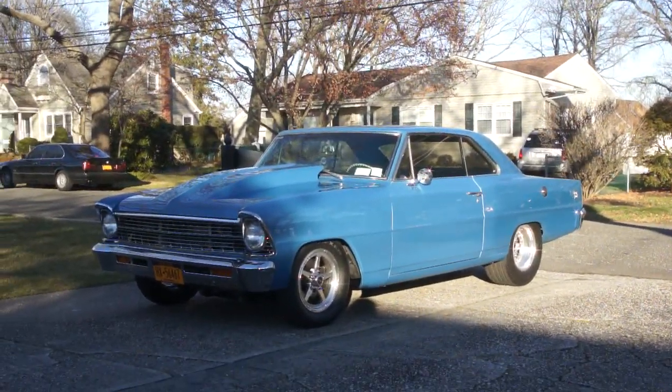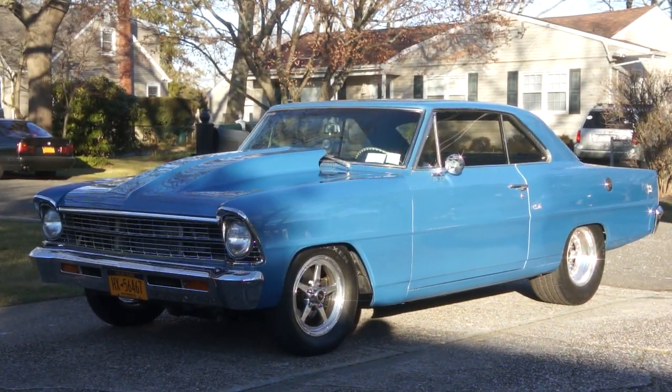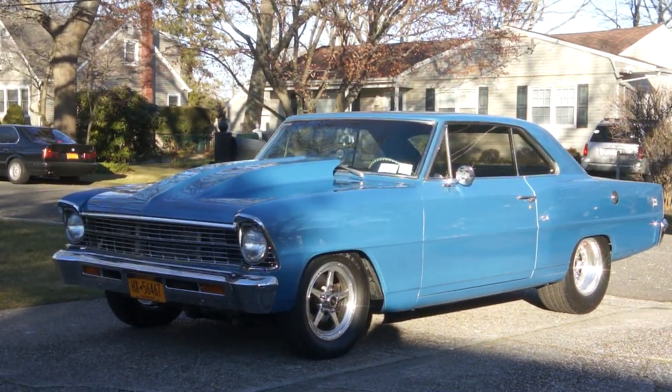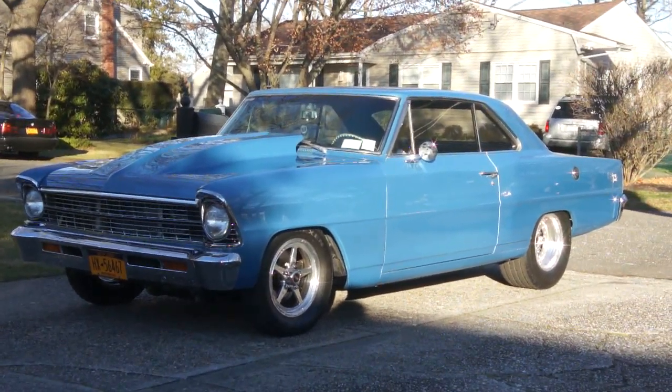Today we have a beautiful car, a 1967 Nova II, tastefully modified. Lou, the owner of the car, is going to tell us a little bit about it. How are we doing today, Lou? All right, a little cold, but we're doing. I know, freezing. So yeah, what do we got?